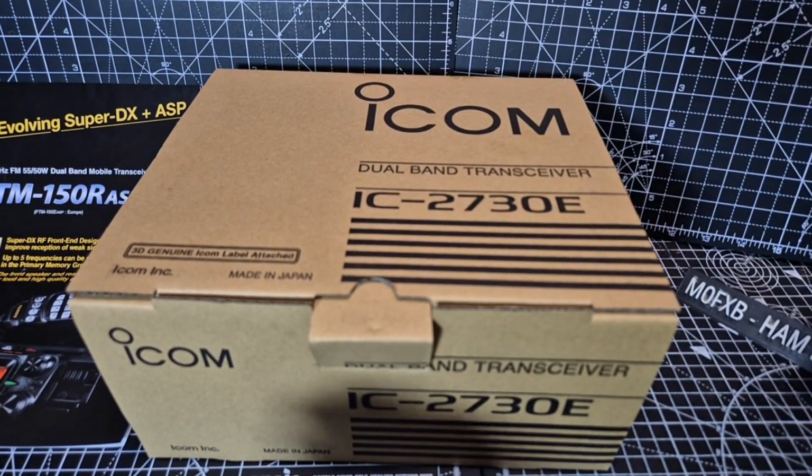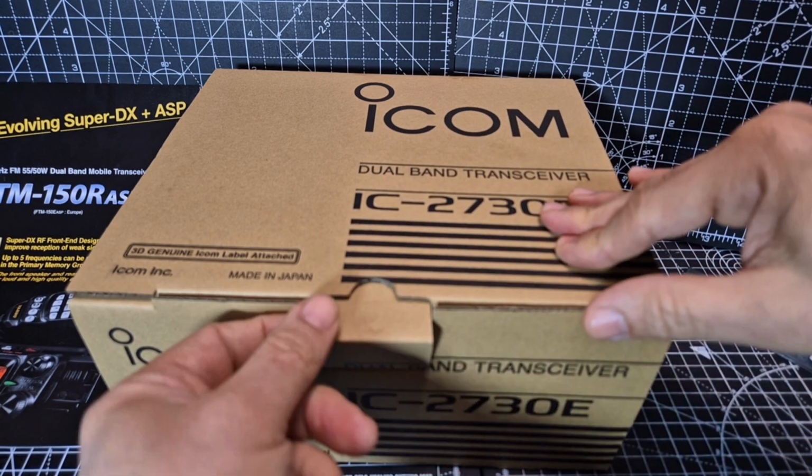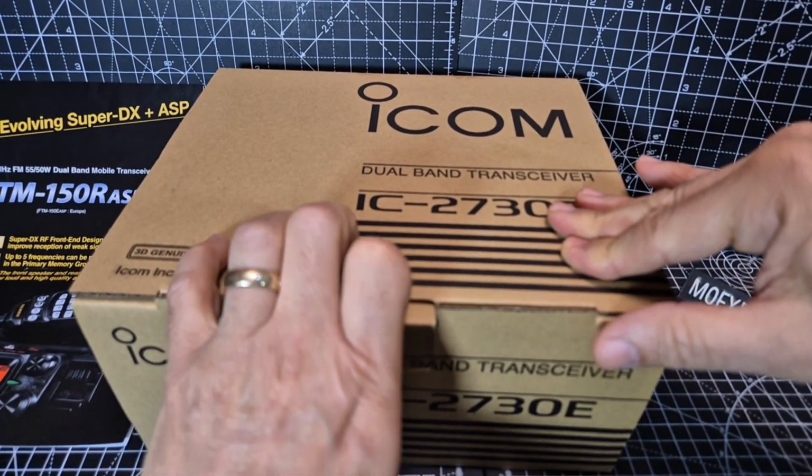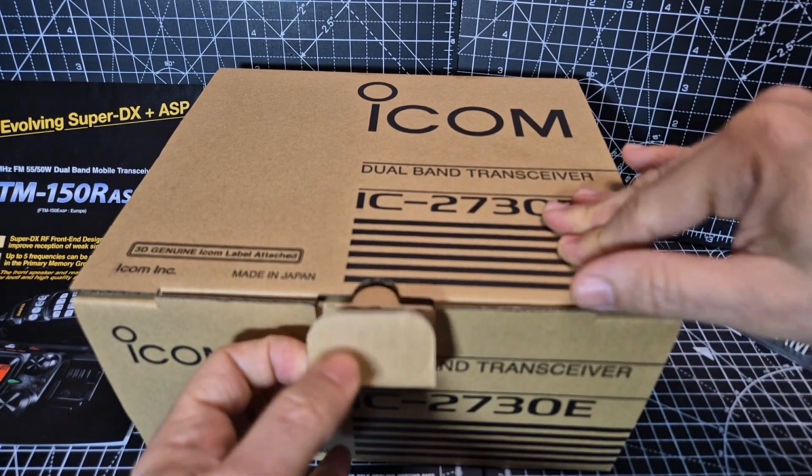Both are not digital. So when I pull this tab out, I always find I end up ripping it, but today I was more careful and I did not rip it. So let's just lift it up.